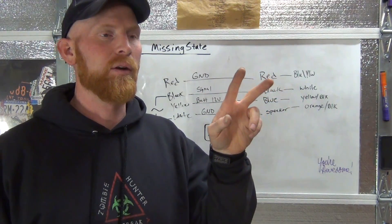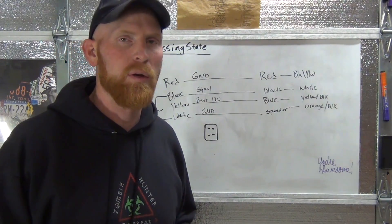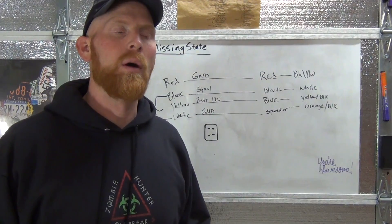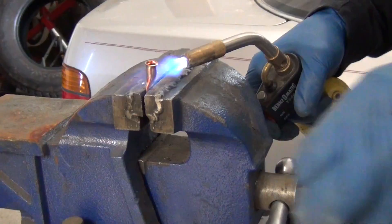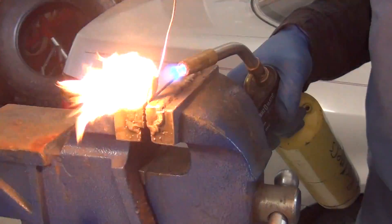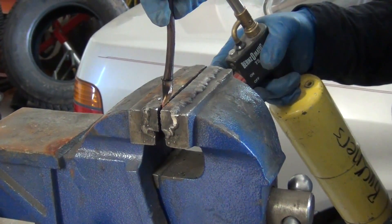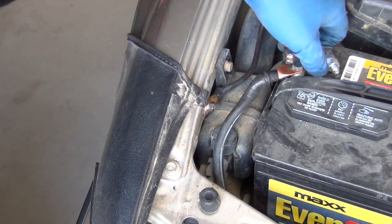We also fixed the ground. The negative cable and the negative-to-body were both just incredibly corroded. Grounds are incredibly important on the 12-volt system. There was a significant amount of rust and it was really corroded, so we replaced those cables. We did some soldering, got some ring terminals put on them. As soon as the solder turns silver, you're good to dump it in. And got it looking beautiful — a thousand times better. That's respectable.